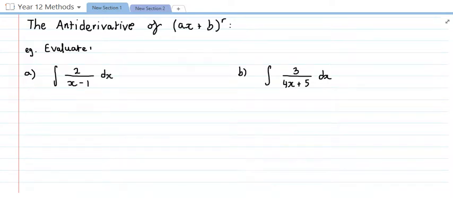Okay, this will be the last video on this exercise, but the last video actually raised a couple of questions for me, and really that was what happens when it doesn't just work out nicely, when you don't have the derivative of the function in the numerator and the original function in the denominator. So I thought, well, let's have a bit of a look at that.